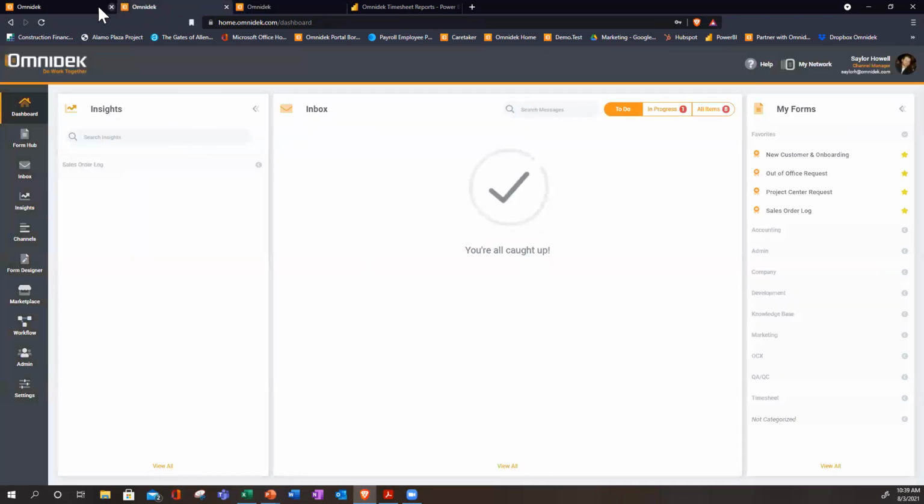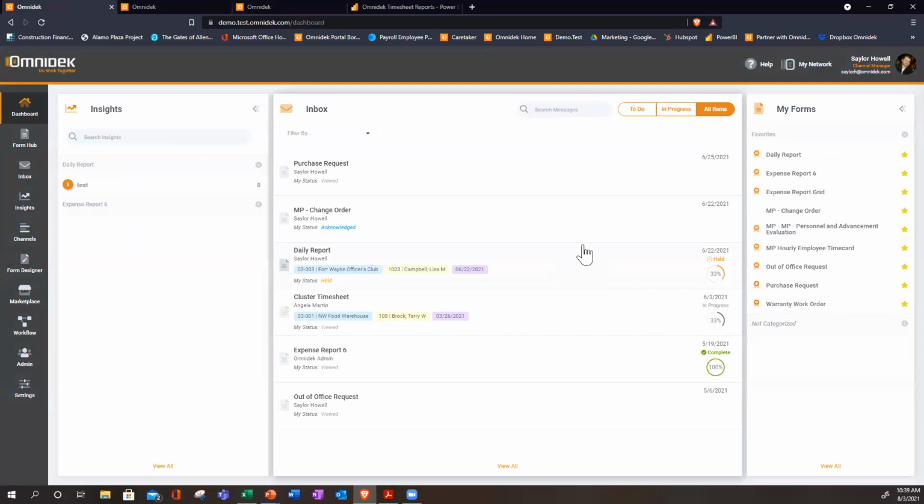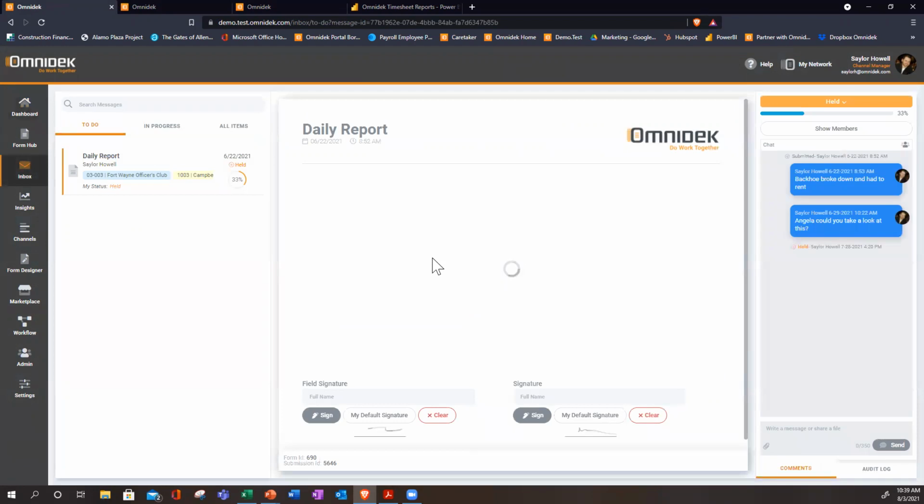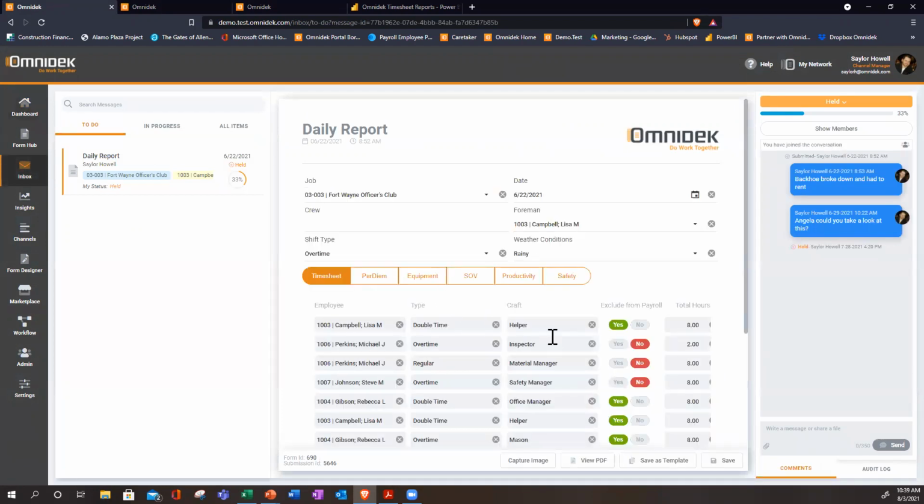Now, some of our clients get a little more complex in that maybe they do a daily report, but they want to do time collection. They've got equipment on site, so they want to handle that as well. In fact, we have a client named Parfab in the industrial sector, and what they're doing is we're actually reading a facial recognition scanner, the data that's coming in from it. When their guys walk into the office, it sees their face, knows their employee record, their craft type, and it clocks them in and clocks them out of Omnidek through their facial recognition scanner.